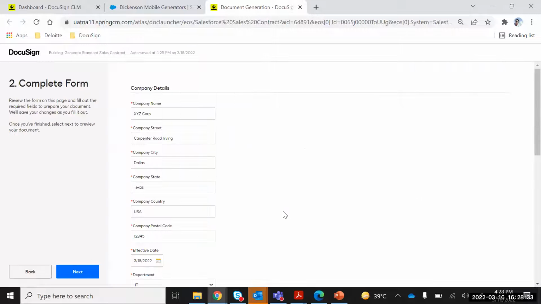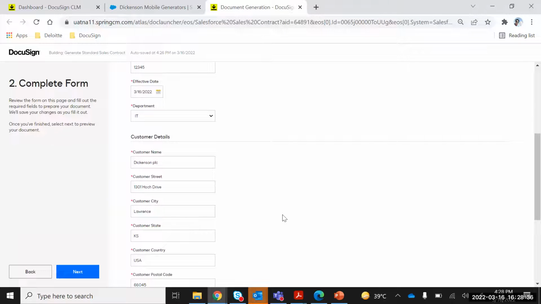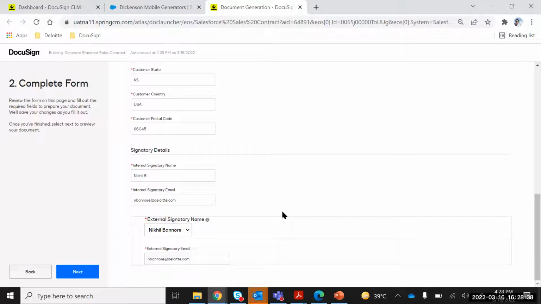Okay. So before moving on to the next page, I just want to spend 1 minute here. As I said, there are two different forms I have created, one for own paper and the other one for third party paper. There is one field which I have added, standard template, and for this particular form, the standard template is marked as yes. That's a checkbox. And for third party paper, it is no. That's false. That's the fundamental difference between these two forms. And I'm going to use this logic in the workflow. So I'll show you in the workflow as well.